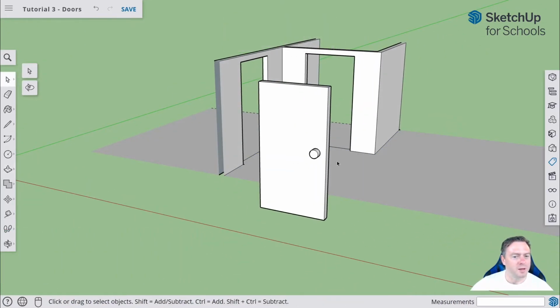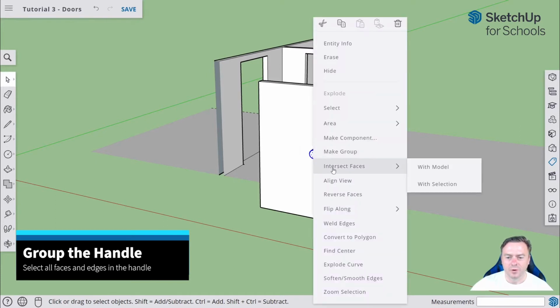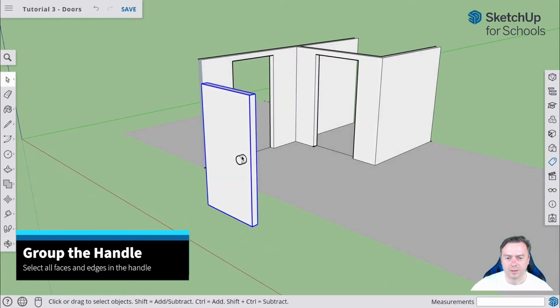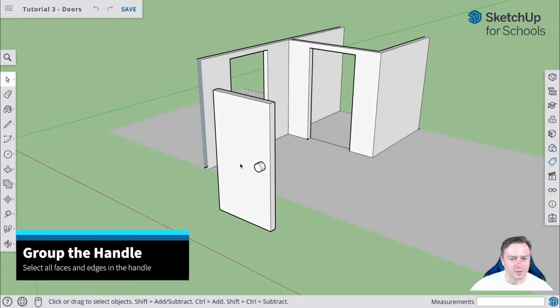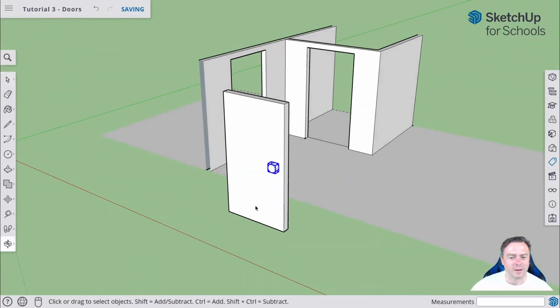We can then also group that. So we'll select that using the select tool. And we'll group that guy. So now we have a group there. Or is that selected something behind it? Yeah, we don't like that. Let's ungroup that. So let's do the select tool again. That's looking a little bit better. And then we'll make a group. Perfect. So see how I was a bit concerned? It looks like it's selected something behind it as well instead of just that. Cool. So now we've got that selected.